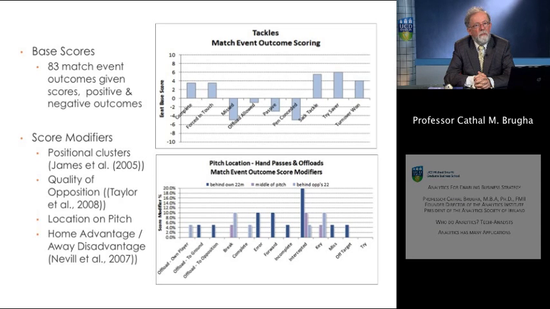Having done that, because all of this is built into a success or failure evaluation, we see that we have score modifiers. So look at the left hand there. Part of the nature of score modifiers: the position that you're in, the quality of the opposition, the location on the pitch, and the home advantage or away disadvantage. Now, as part of analytics, we are combining business, as in practice, with the academic. So there will be theory in all of those, and therefore you analyze those to see how they are taken into account. And that's what was done. So it's to amalgamate those scores into an overall score.